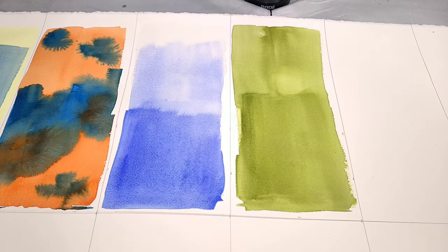It might reactivate the prior layer anyway, because some colors are going to be more prone to lifting and moving than others. So there's a lot of variables that come into watercolor, but that's one of the things that makes it so much fun, is there's so many different ways to make it your own. And the only way to really get good at it is to just dive in and start playing around with your paints. So we're doing wet over dry.